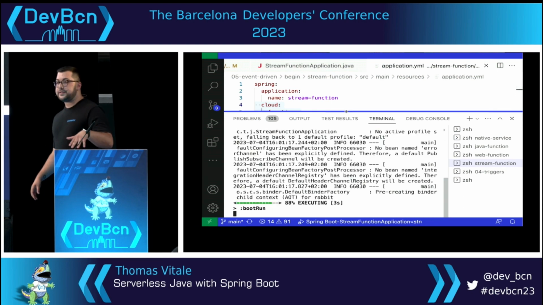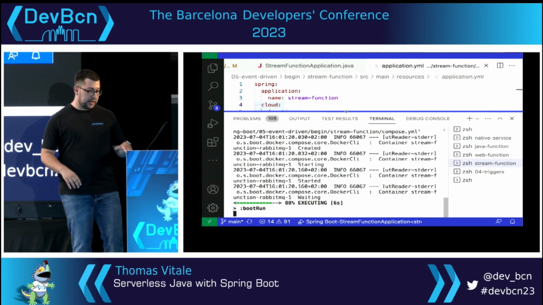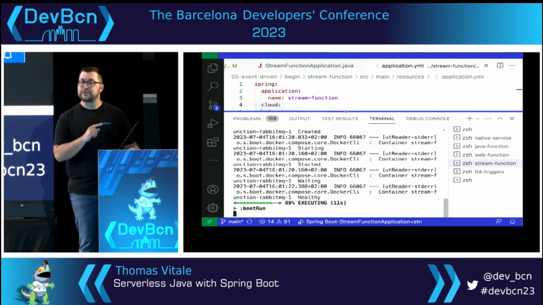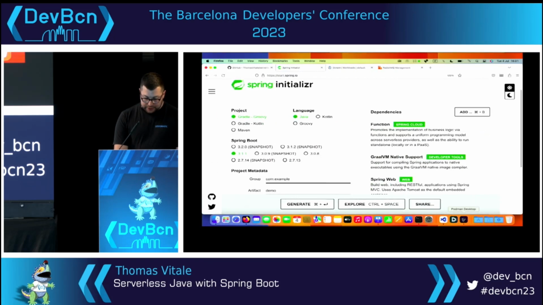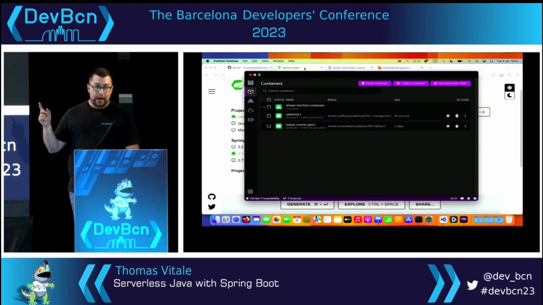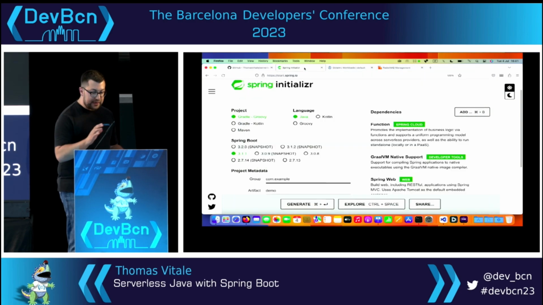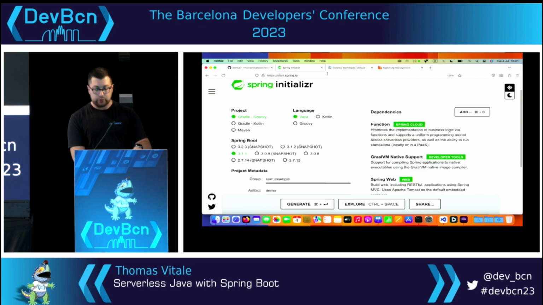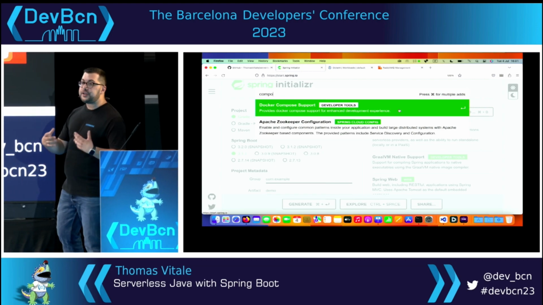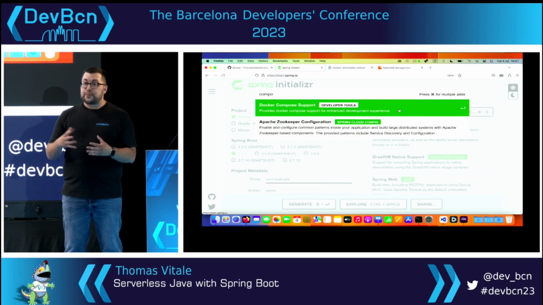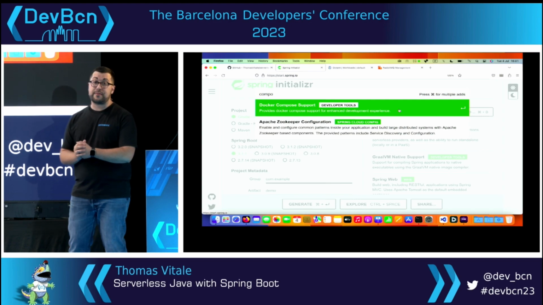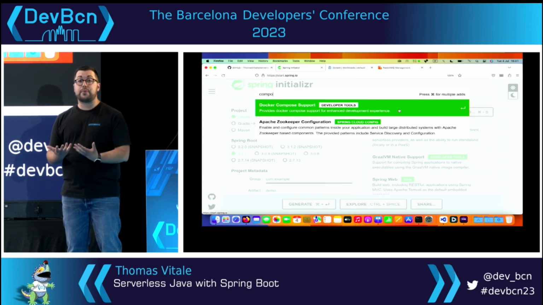So now the first thing that happens, and is really not related to serverless, is that Spring Boot is spinning up a RabbitMQ container for me. And I didn't have to start it up manually. So we can see that there is a RabbitMQ container running. It wasn't running before. And the way that it's working is because I'm using Spring Boot 3.1. From Spring Boot 3.1, if I add a compose support dependency, Spring Boot will generate a Docker Compose configuration to spin up all the external dependencies that I mentioned in my initialization. And because I mentioned that I want to use RabbitMQ, Spring Boot generated a Docker Compose file with RabbitMQ.